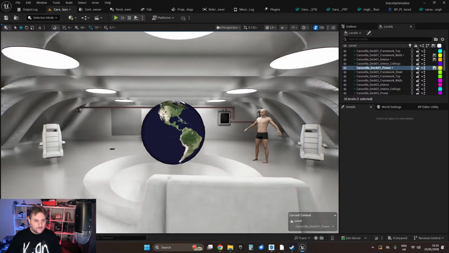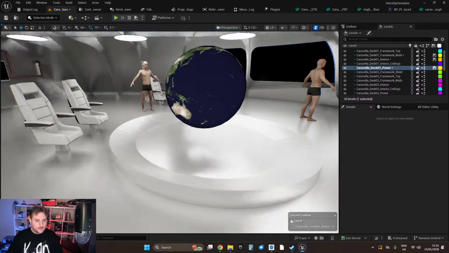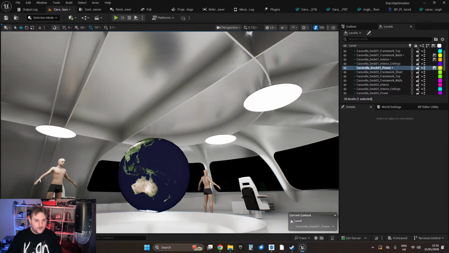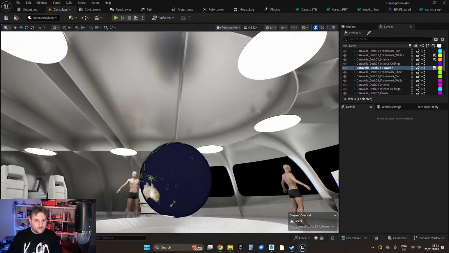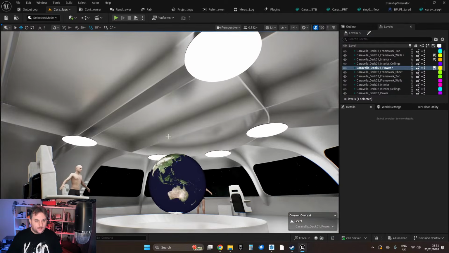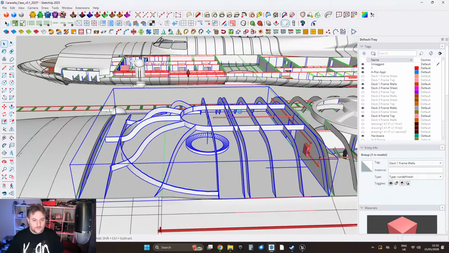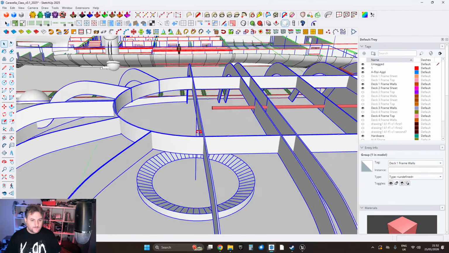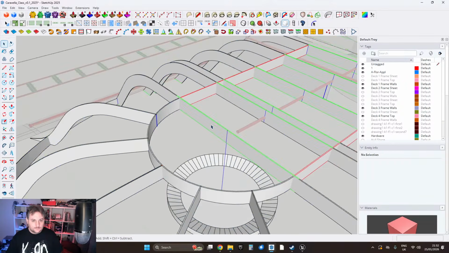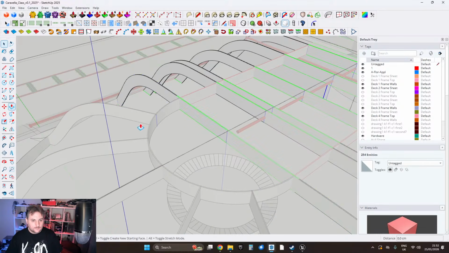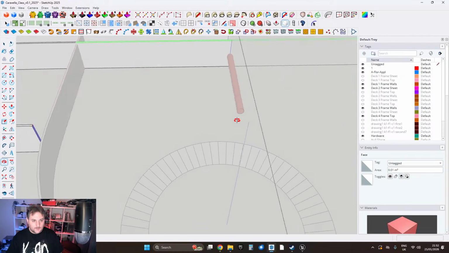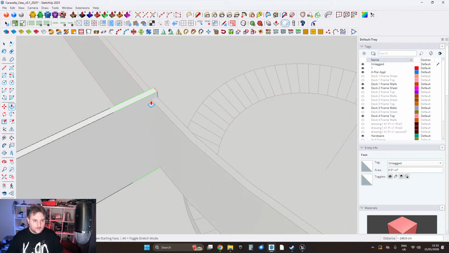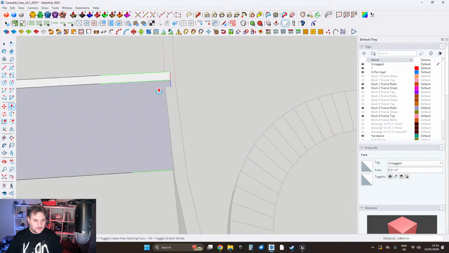Okay, so in terms of the holo display, we'll remove that beam across there, dome that up a little bit. In fact, I might continue that circle. In fact, I'm going to do exactly that. So we'll connect that through there, stick it in the middle a little bit.